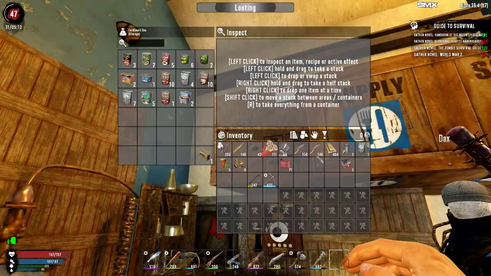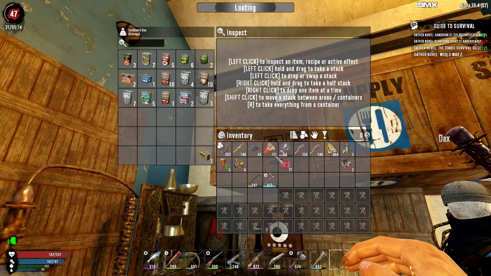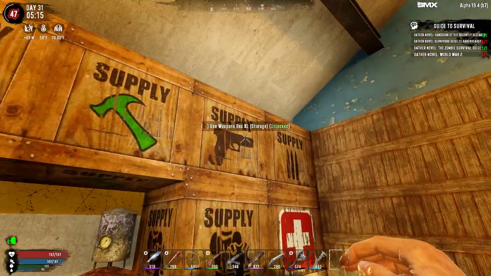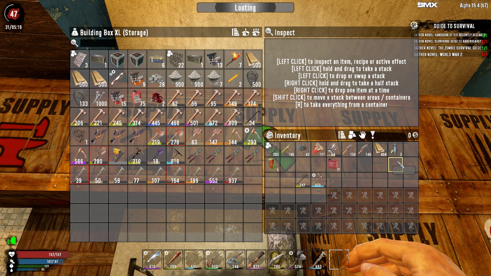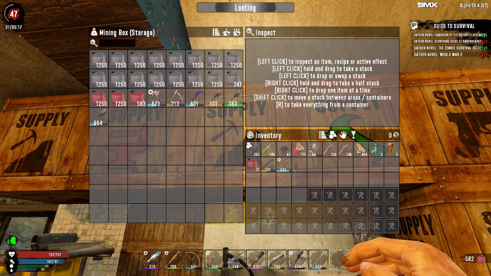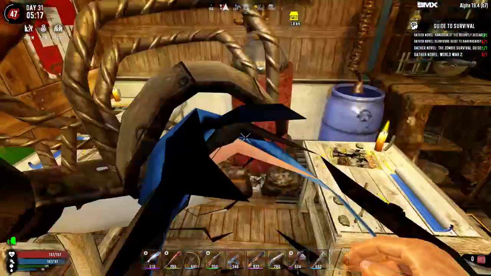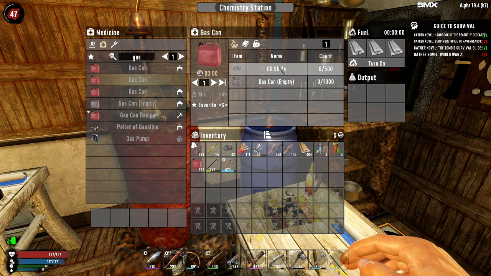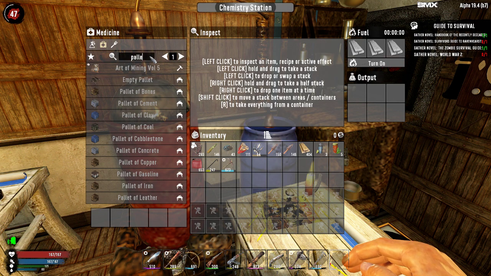Red goes over here. Thing goes there. Brass goes there. And repair, regular repair kits go there. Can we make S yet? Gas can. Okay, so that requires oil shale, which we have not found. We could go back to the military base. There was a decent amount of barrels we didn't loot.